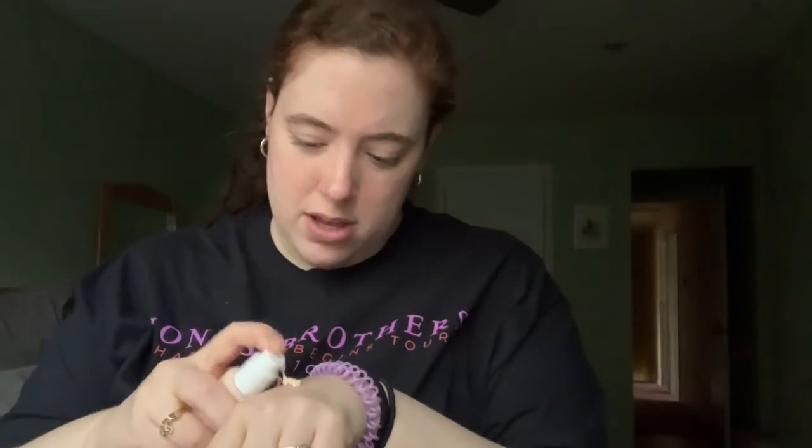so I'm hoping it will help with our next step, which is going to be the moisturizer. I got mine in the shade Fair 1N, which I believe is the lightest color. They only really had neutral or warm undertones, and I'm a cool undertone, so I found shade matching to be particularly difficult. But I like the fact this comes with a pump. So I'm going to start out with 1 pump, and I can always add more as needed, and I'm just hoping this will somewhat match me.